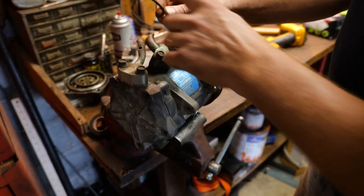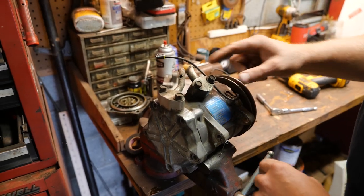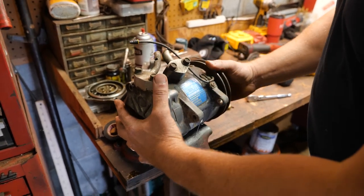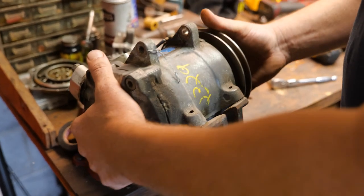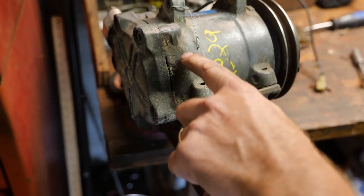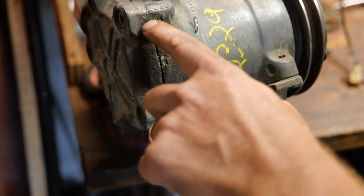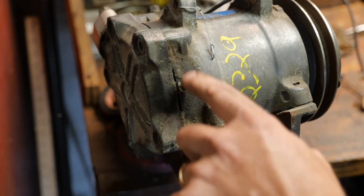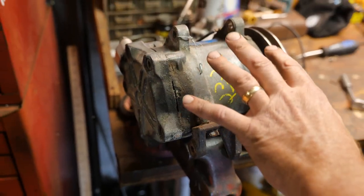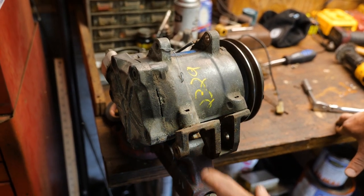So a couple things. One, the terminal's cut off, so I'll replace that end. And I just cleaned the label off so we could see that. But what I don't like, and I saw this on the counter, when you see that, what's that an indication of? Bad things. That's an indication of a leak. And like, we might be in the same boat. At least though, I have a housing that I can deal with. I still might have to get O-rings for this.